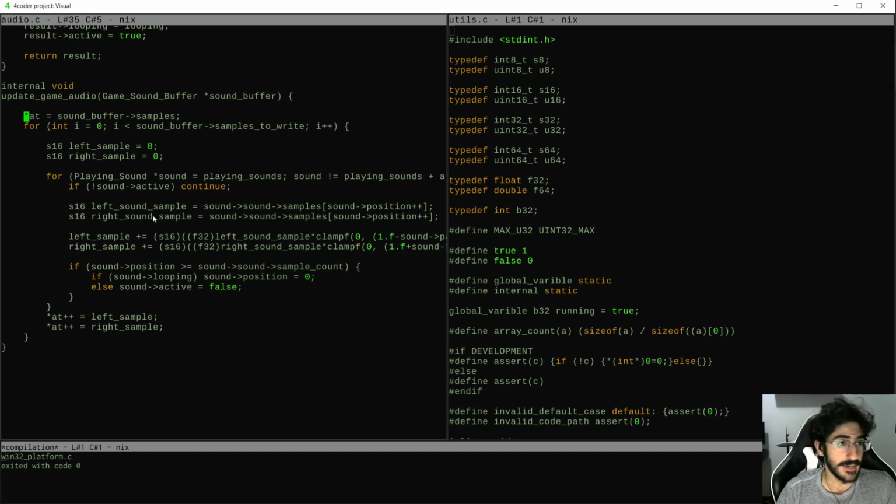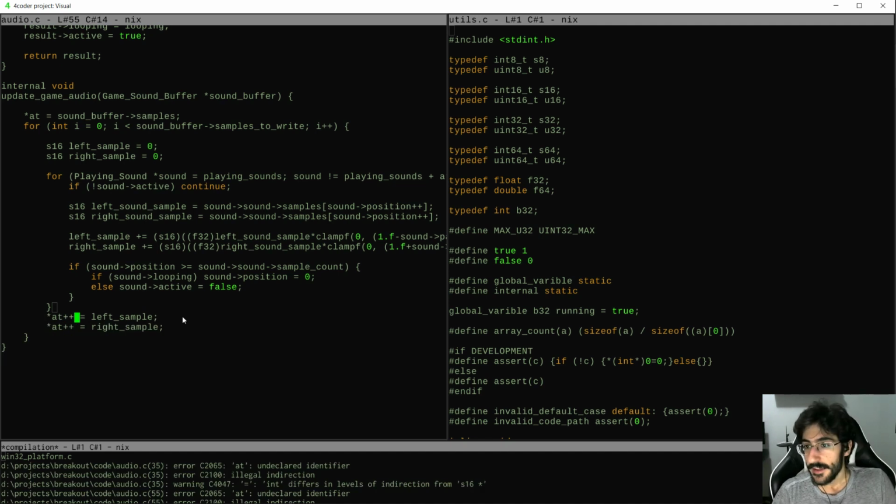And this one is a pointer to an S16. So doing this means I'm assigning this to the variable where at is pointing, and then I'm incrementing the value of at. So yeah, that's more like pointer craziness.